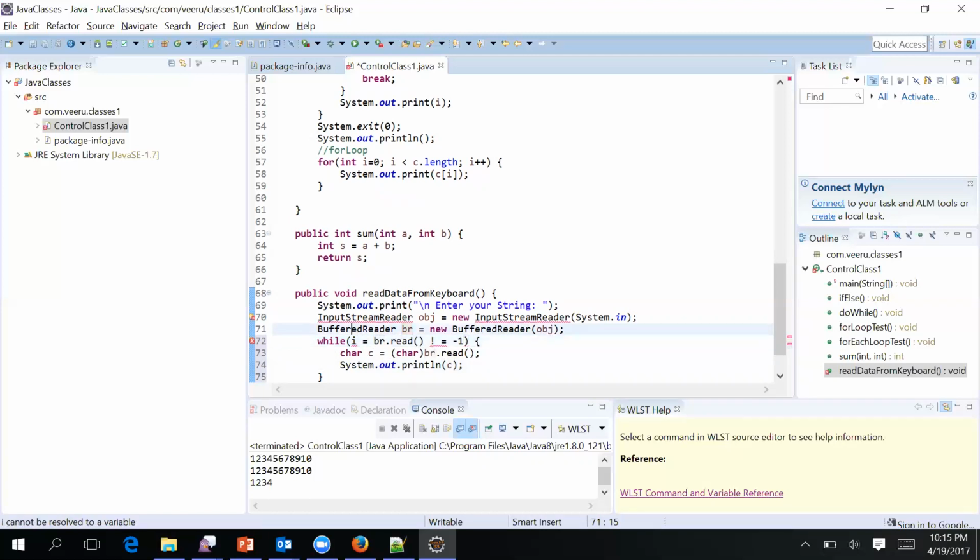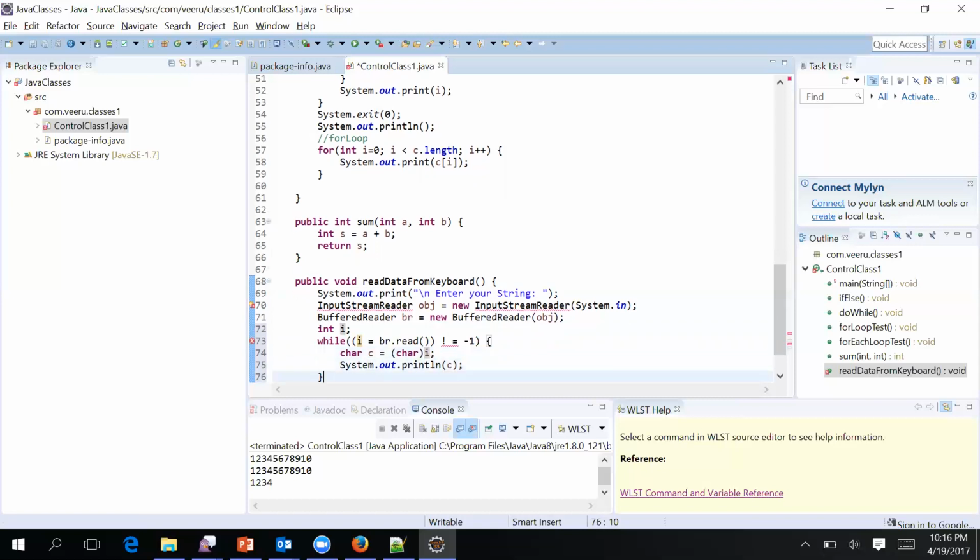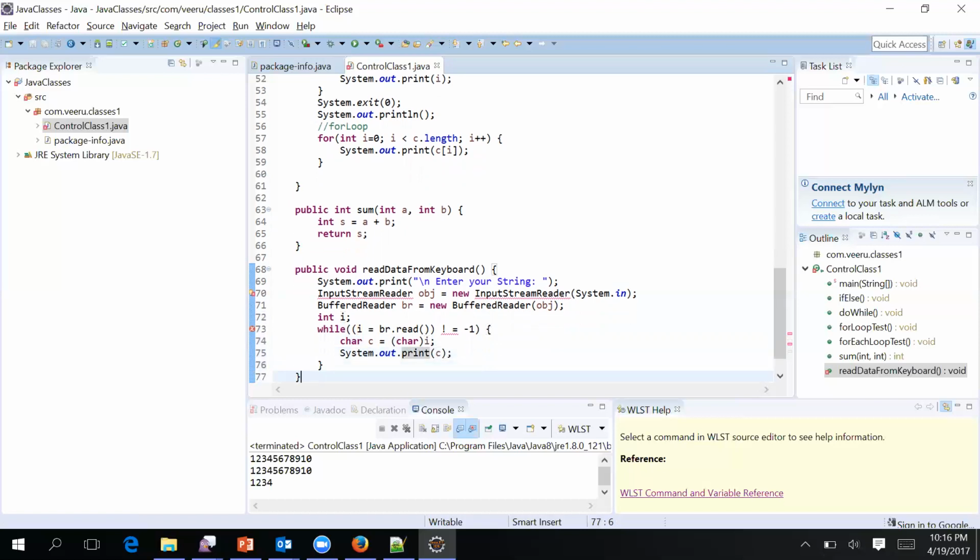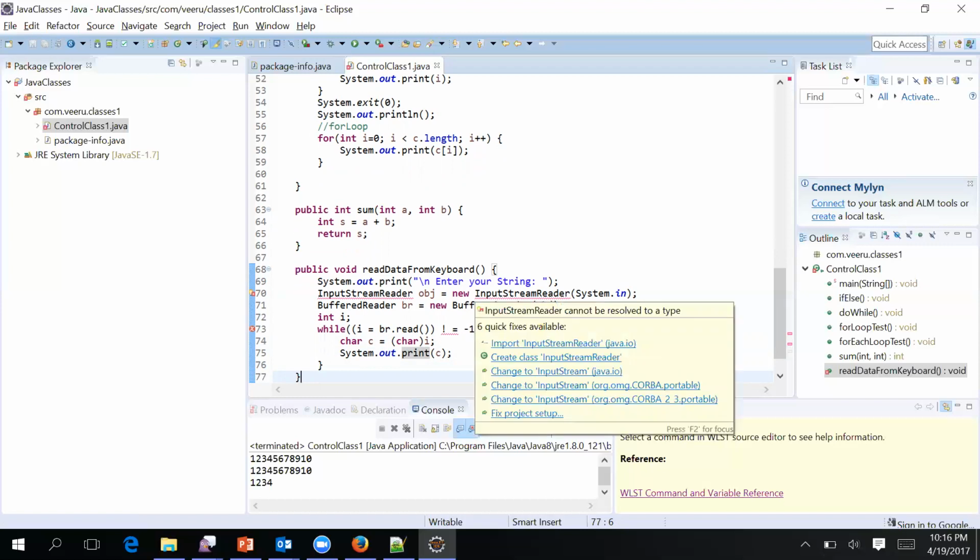You can keep the entire thing in brackets, so that first it gets the integer. If it is not equal to -1, then you need to typecast that integer value and then print it. So this is the way of creating this.